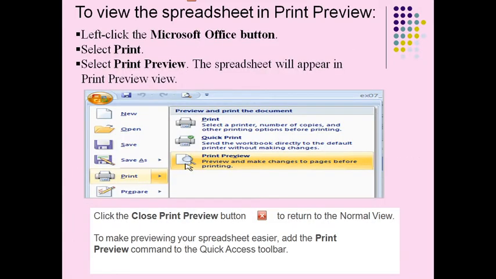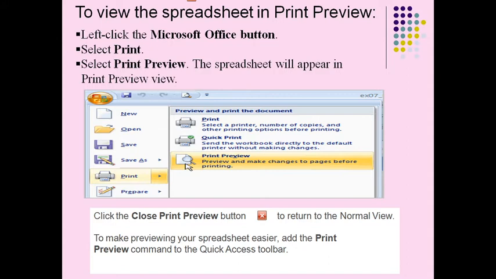Now the next topic is to view the spreadsheet in print preview. Okay, so in print preview, how can we view the spreadsheet? So where is the print preview option? What is the meaning of print preview? It is nothing but just seeing the view of a sheet before taking a printout of a sheet, putting it on paper. Okay, that is hard copy. So previewing how it actually looks when you put it on paper before you take the actual printout.